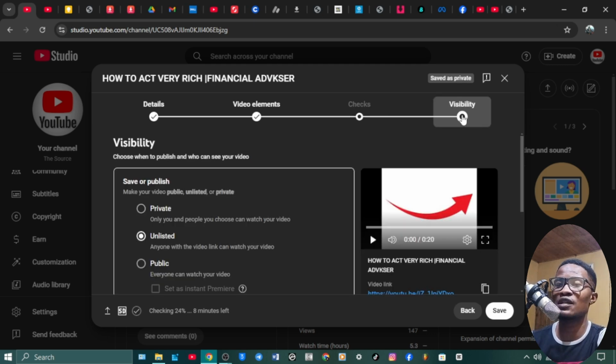So I'll go to visibility. The majority of the time, I leave my visibility on unlisted. Why? So that you can give YouTube enough time to check the data that you have inputted into the system, so YouTube can take their time to push the video to the right people. If you just publish it once, there's really nothing bad there, but I still like unlisted. You are giving YouTube the time to arrange the video for whenever you are ready to post it.